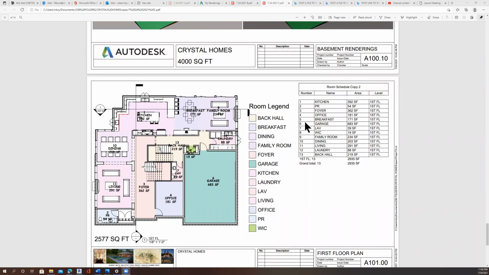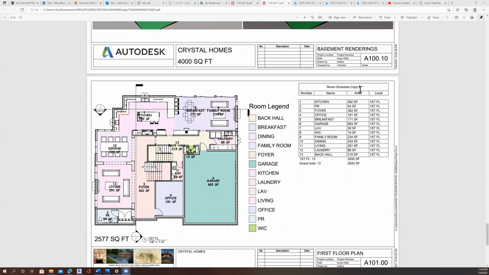And then I just show the schedule. I have a second floor plan drawn, but I'm not showing it in this version because it was for the previous floor plan, which had the stairs in different locations. So the second floor has to change.